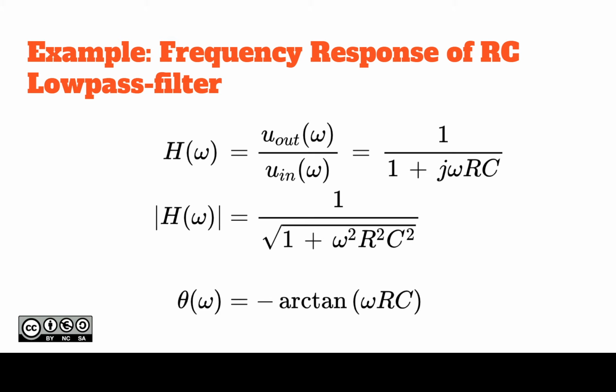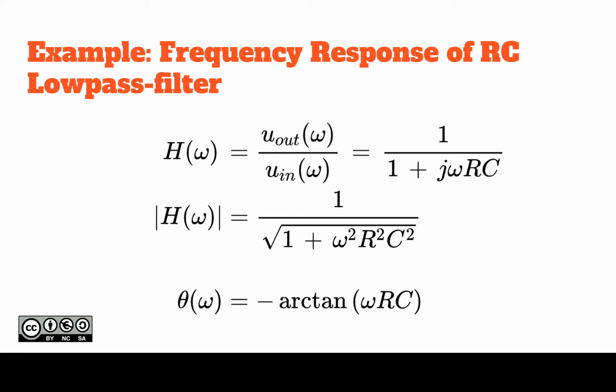So the previous, actually, on the RC low pass filter, the mathematics goes something like this, so that the frequency response, that's always the U out divided by U in, and in this case is 1 divided by 1 plus j omega RC. The magnitude of that one is 1 divided by square root of 1 plus omega square R square C square. Well, that's how you take the absolute value of the complex number. Nothing fancy here.